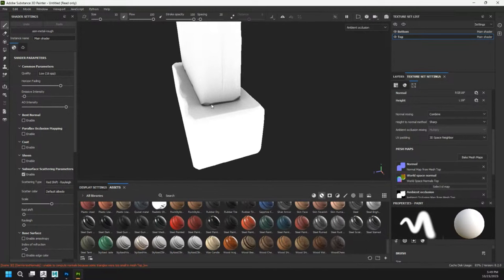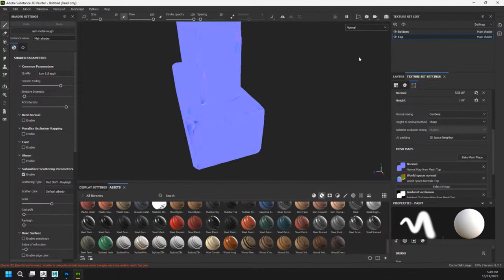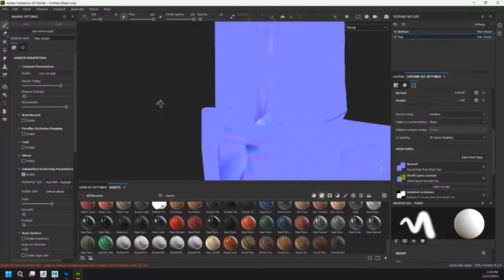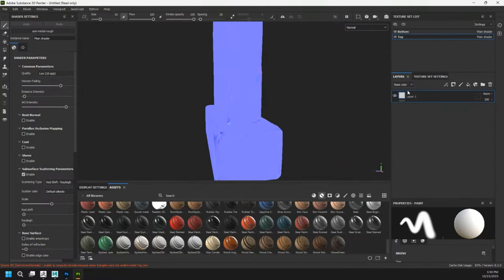That's why I didn't match it by name for the ambient occlusion. But if you go to normal, not this normal, the mesh map normal, you can see it's not giving you any bleeding through because it's matched by mesh name. We had it underscore low and underscore high in the ZBrush subtool palette, right?